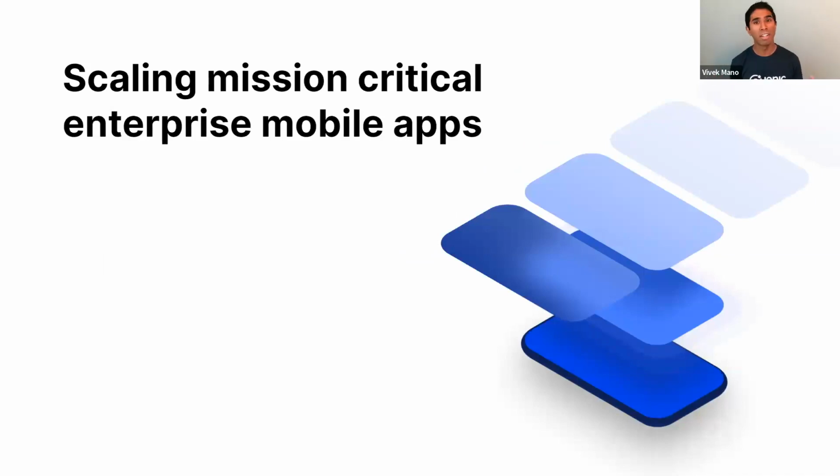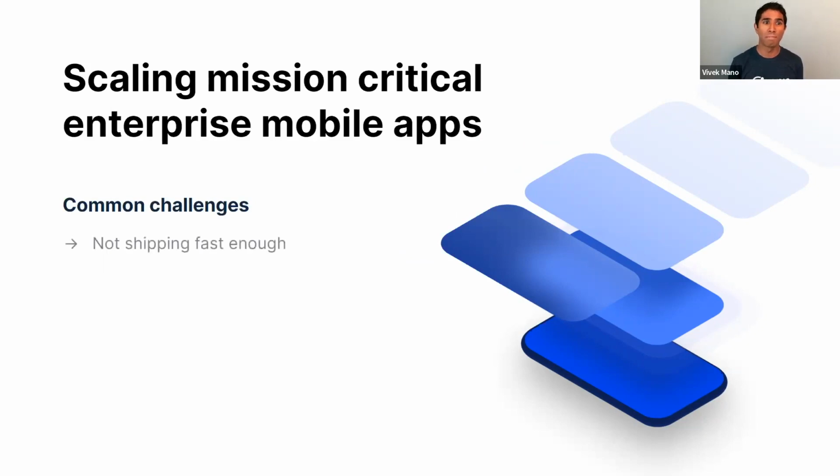So we're all here today because we've made a decision, we've chosen a cross-platform mobile app development framework in order to save on time and resources. But even with this decision, scaling enterprise mobile apps can be difficult. And that's due to a number of factors, with some common challenges including just not being able to ship fast enough. I've yet to meet a product manager or business owner who believes that they're clearing through their feature backlog fast enough. And instead, they believe they're not only not shipping fast enough, but they're letting down their users and the user experience by not getting these features out to market quickly.